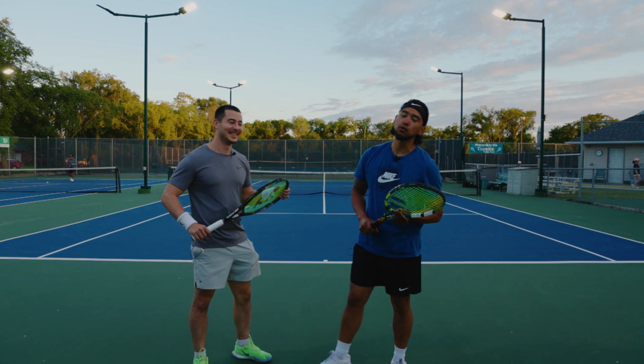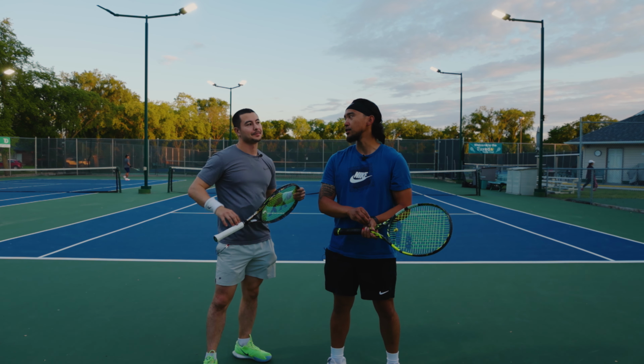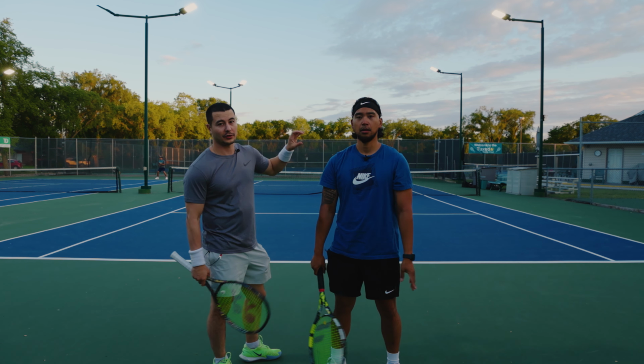Okay, so cross court forehand to forehand. Really like this drill, especially me. One of my favorite exercises, Vince. I don't know about you. You like your backhand, right? But you're more of an everything kind of player, hey? I mean, it's a good exercise. Obviously, it's super basic.